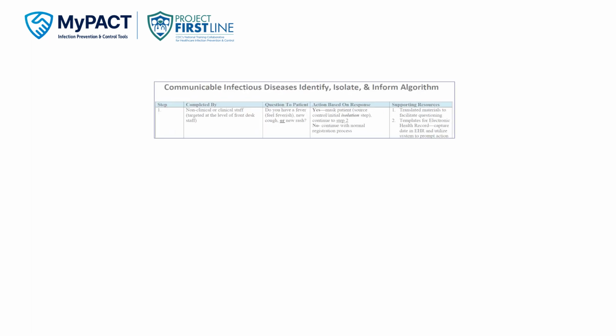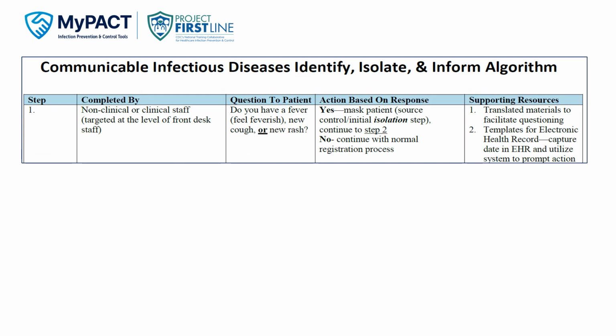The algorithm starts with staff at the first point of an encounter. Frequently, this is clerical, registrars, or other non-clinical front desk staff. The questions to be asked at this point are appropriate by non-clinical personnel. But if the first point of contact is with a clinician, these questions should be asked by them as well.